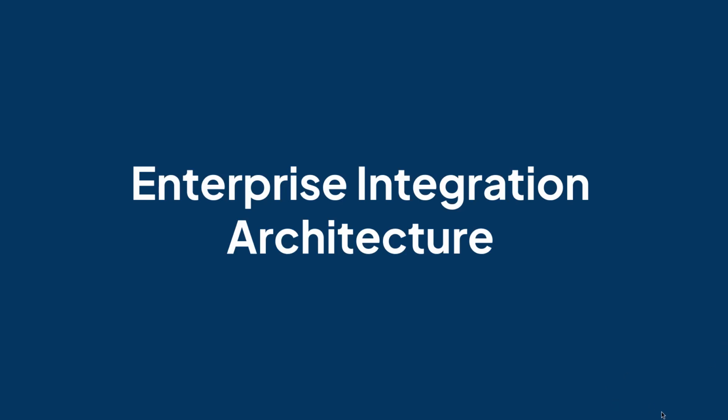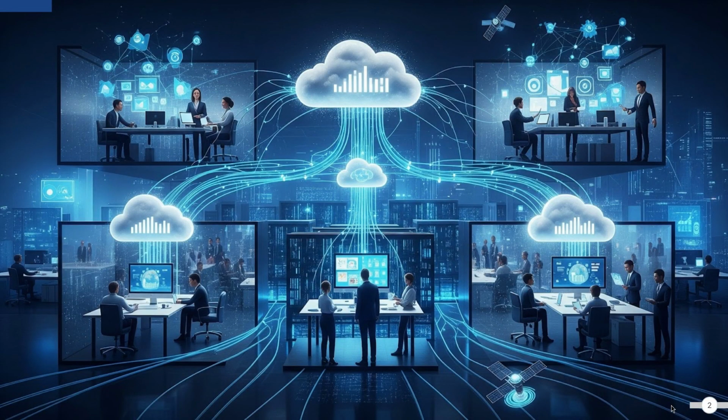There. In this video, we are going to talk about enterprise integration architecture. Modern enterprises are complex, distributed, multi-cloud enabled, and data rich. They may have a headquarters and multiple regional offices, and in each of these offices, they may have an on-premise data center, and collectively, they may have a cloud infrastructure in which they may be having applications and different data sources like databases and so forth.